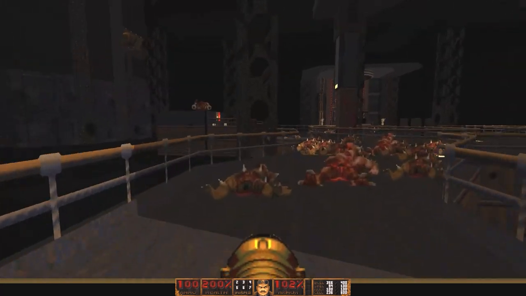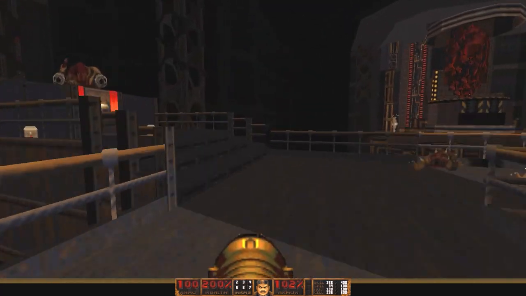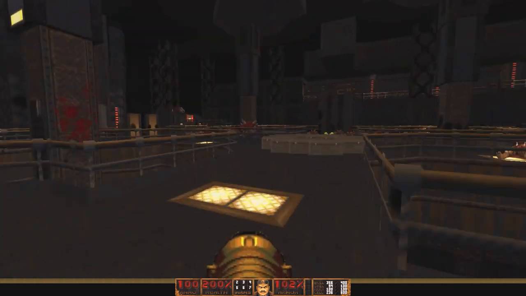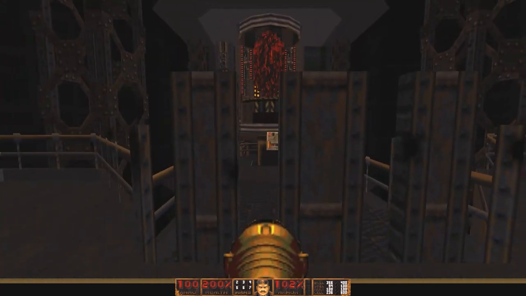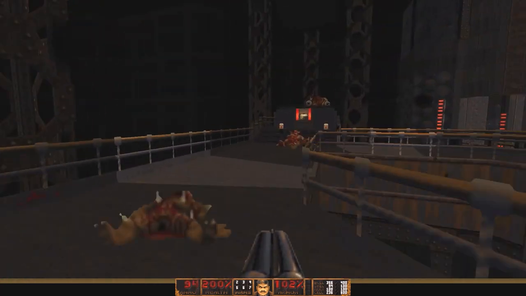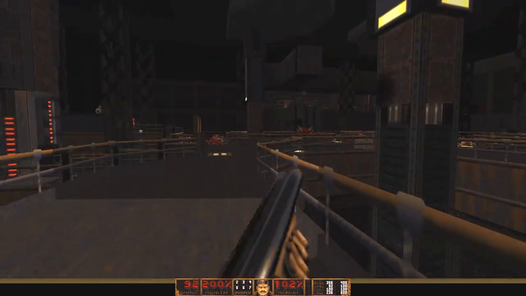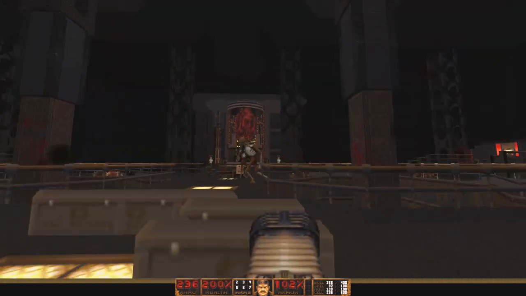Well, there's this one. Do these do anything, or are they already pressed? They might have already been pressed. Yeah. We gotta get to that switch, I assume. Oh, maybe hit them all. Aha! Oh, God. I do have four rockets.